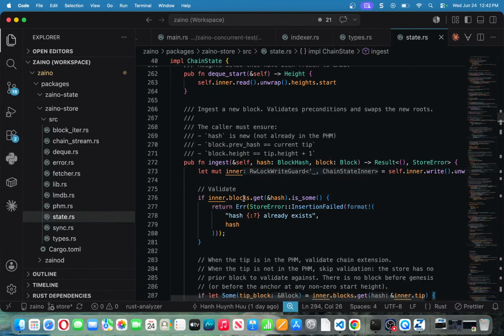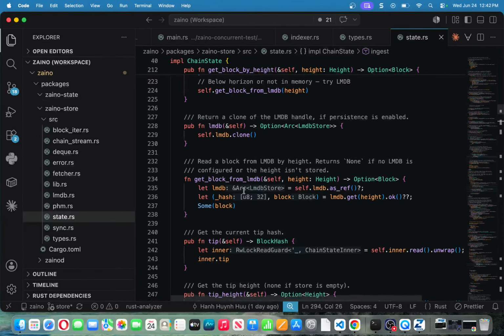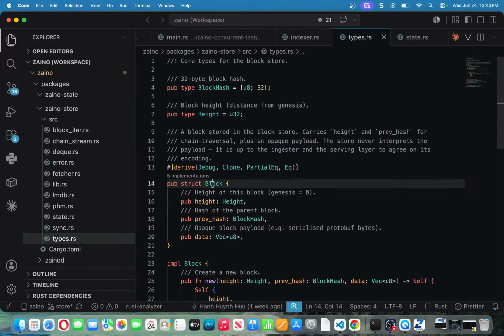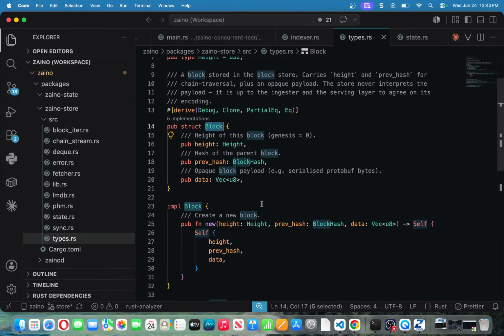Okay, so the model here is very similar to what we had before. Our state is the most basic stuff that we do, this notional block. The notional block is simply something that has a height, which is an integer, the index of the block from 0, so the genesis is 0. And it has a hash, and a reference to the previous block, so previous block hash.